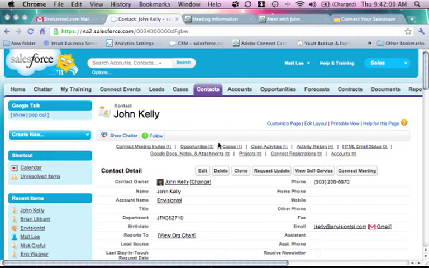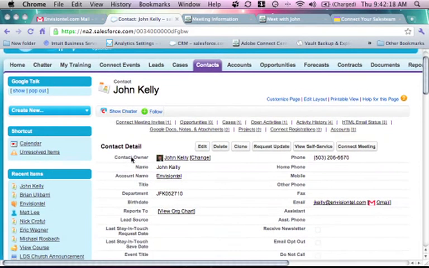So in our example today, we're going to show you how with one click of a button, we can invite multiple people within a single account record. We can generate a meeting, launch that meeting, conduct our meeting, and then automatically document the fact that the meeting took place, all using the same function.